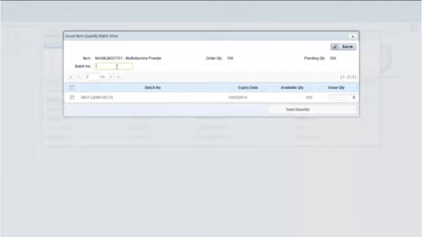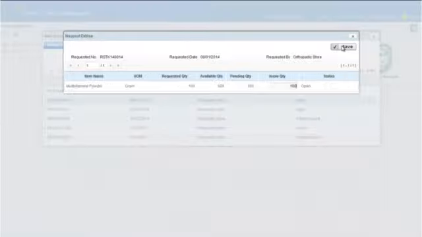On click of Issue Quantity box, system will open a new pop-up, and by default it displays the list of available batches, expiry date and available quantity. If user has barcode reader, and if user scanned on the batch code the item, then it will automatically display on the issue details list along with available quantity. Here by entering the issue quantity, click on Save button to issue the quantity from the scanned batch.